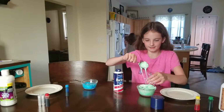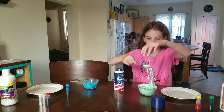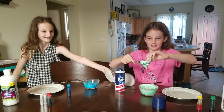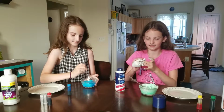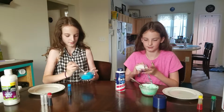Okay, I somewhat have a slime, except it's kind of, I don't know, what you'd call this, like sticky glue. That's what you could call it. It's a nice, beautiful glue. Now it won't come off my hand.